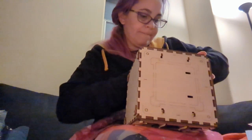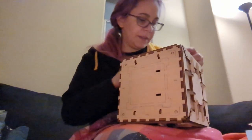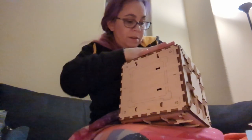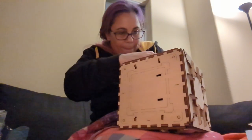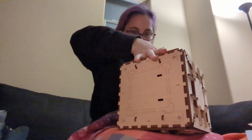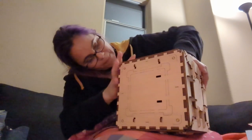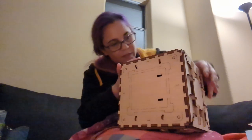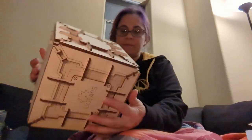Going in crooked. That wasn't a happy camper or dinosaur or llama. I need to get in there and push up to get these seated all the way. Now we go to the bottom? No. Now we go to the back.